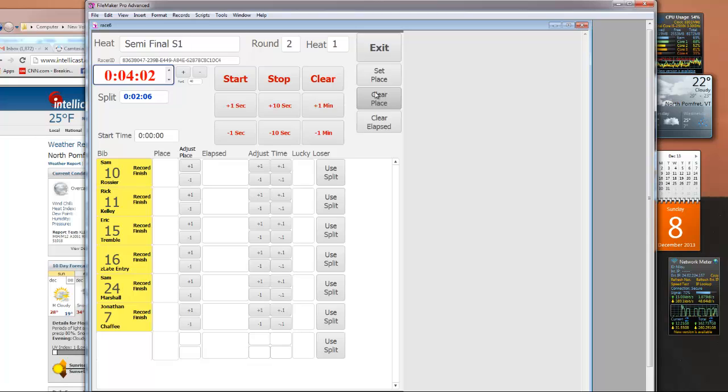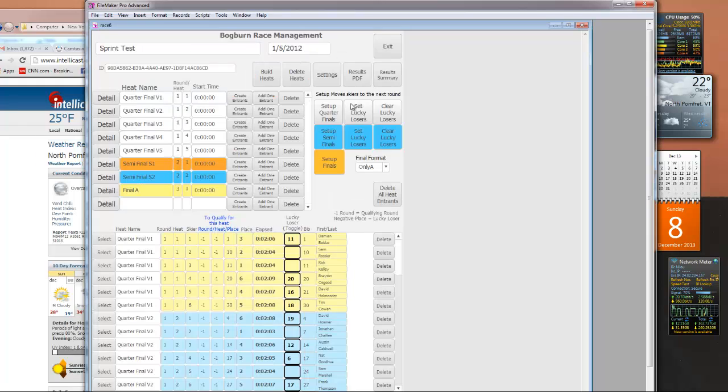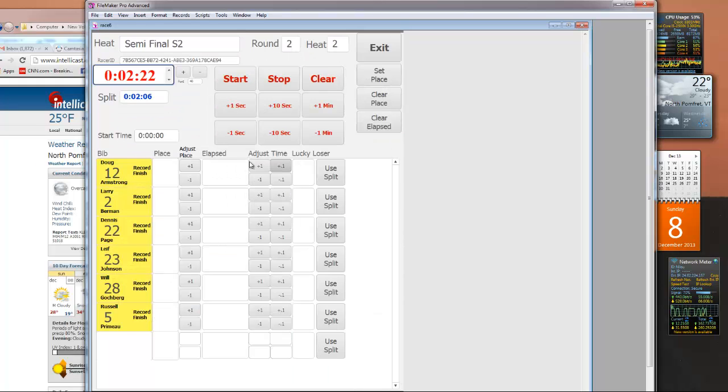So at this point we then go through the same process that we did before. We'll go into each. What we'll do is we'll set these again to roughly 2 minutes, and we'll record these and set the place. And again, if I wanted to, I could bump the times around to change the times if I wanted to put the accurate times that are needed. And then we will exit out of this one. Since we only have 2, we will record this. It doesn't take but a moment. So we'll go to 2 minutes. And we've done that.